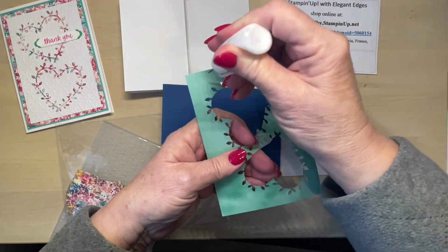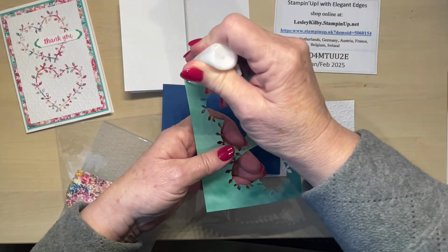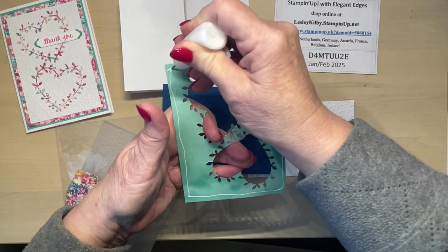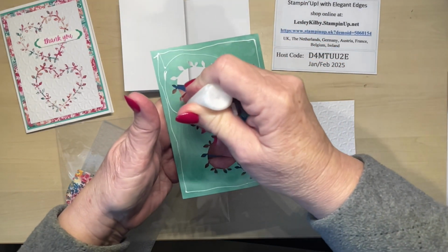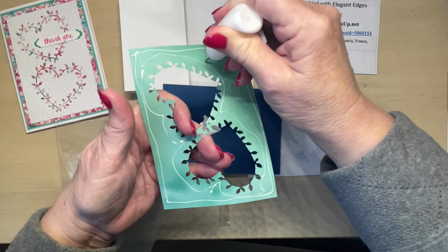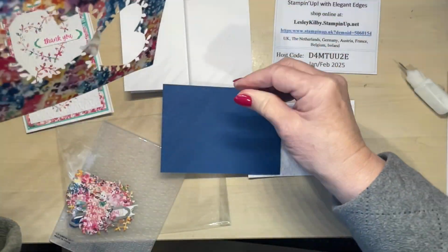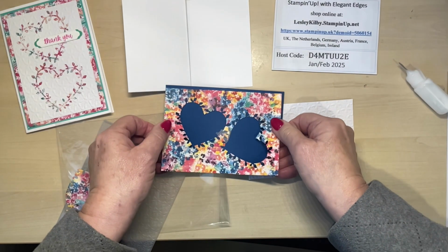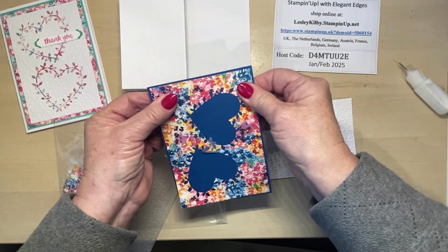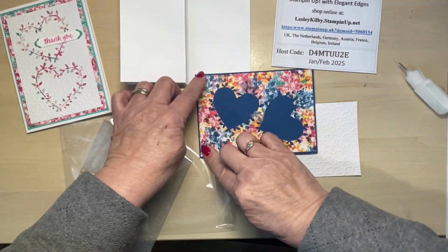Whoops. Now I'm using wet glue. Maybe I should have filled this up before I came. This is our all-purpose glue, available from Stampin' Up. I just pop it into these little containers with a fine nib. Stampin' Up now do their own, which is brilliant. But I've been doing this for so long, I have a huge stock of these that I bought from one of the online marketplaces. So I'm still using what I've got.